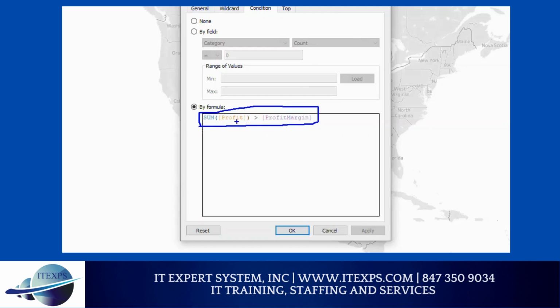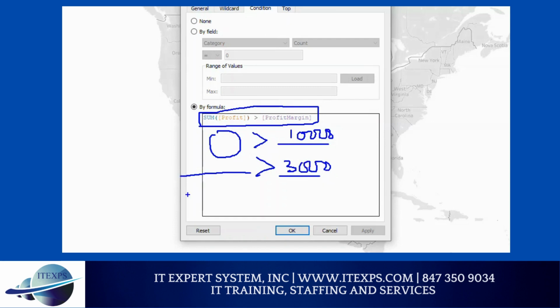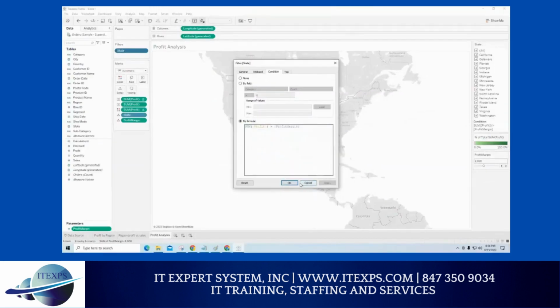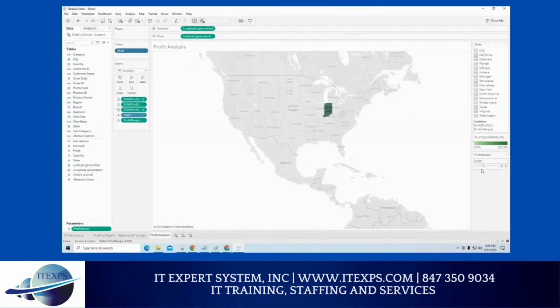So we are saying, if your state has a profit more than what I suggest, show me that. If I say 10,000, show me states with more than 10,000. If I say 3,000, show me states with more than 3,000 profit. That's what we are saying. Now apply, okay, and play around and see if you are getting the result.